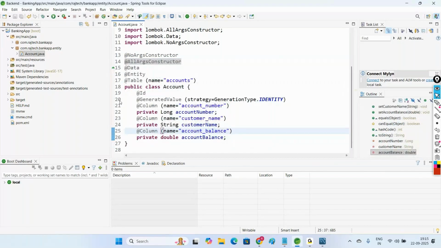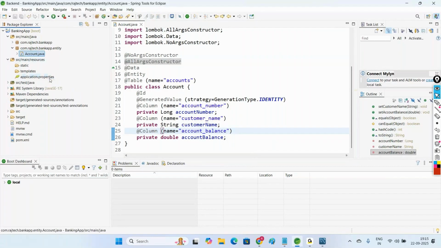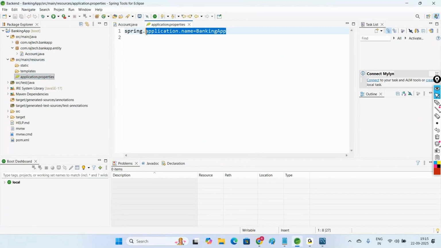Now, next one, let us go with the database connections, which we have to do in the application.properties file, providing the database connection details and JPA details.